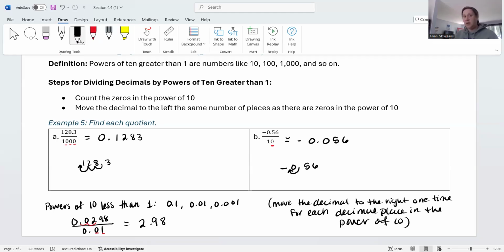So just be careful, because with multiplication, if you're dividing by powers of 10 greater than 1, you move your decimal to the left. No, correction. With multiplication, you move your decimal to the right for powers of 10 greater than 1. Powers of 10 less than 1, you move to the left. It's the exact opposite with division. So just be really careful here. These are nice little shortcuts to know. You can still do the regular long division, but I think sometimes knowing these really easy shortcuts is kind of cool.